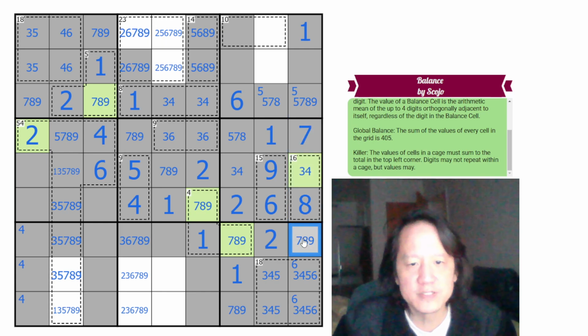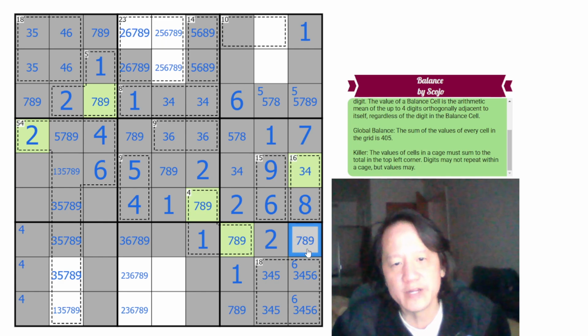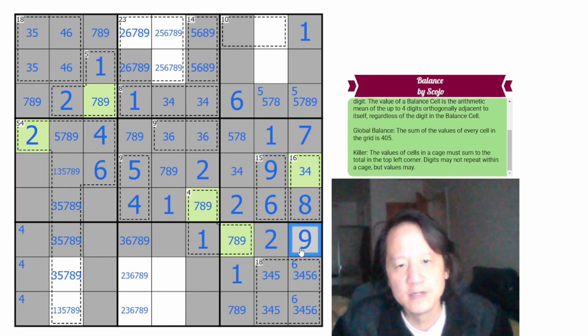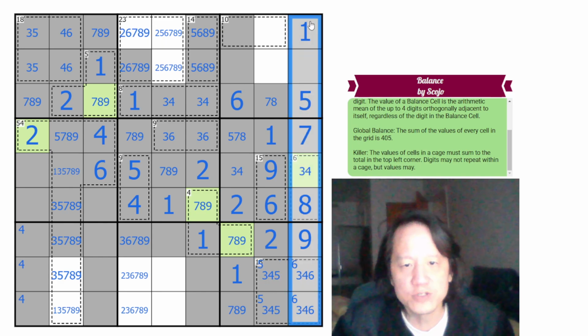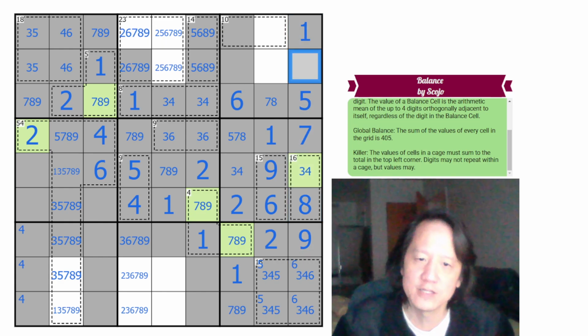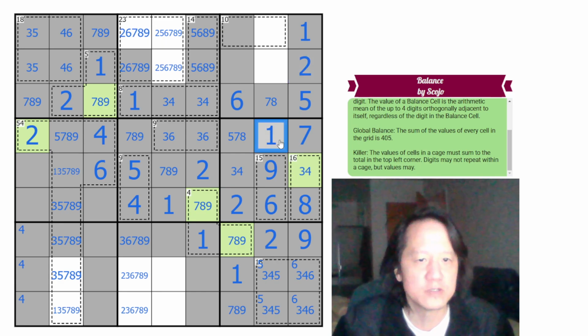We now have a 7 and 8, which means this can't be 7 or 8, so this must be a 9. This can't be 7, 8, or 9, so this is 5, so this can't be 5. Cannot be 5. This can't be 5 because of this 5, therefore this has to be 5. Now we have a 3, 4, 6 triplet in column 9. So the rest of the column cannot contain 3, 4, 6. Therefore, this must be 2. Which means neither of these are 2. Which means one of these two has to be a 2.